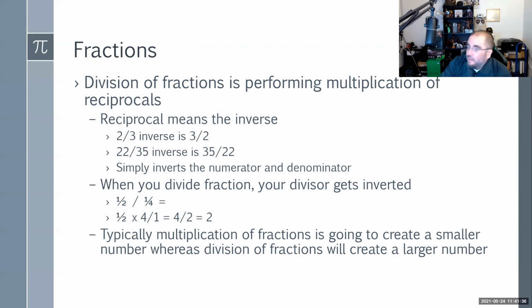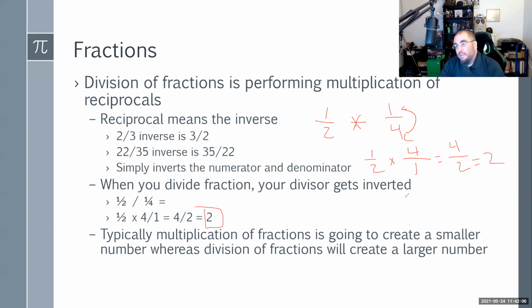So in the case here where I have 1/2 at the bottom, divided by 1/4, we are going to flip this, and that will flip this sign to a multiplication. So it will become 1/2 times 4/1. We'll get 4/2, otherwise known as 2, which is the answer we have down here. So when you're doing division, you're going to flip this and change it to multiplication.